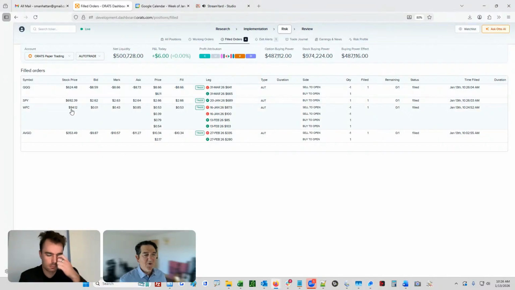So we did, of course, what we did earlier. We did Avgo, and then we've done the Wells Fargo trade, and then we just got filled on a long put here, which is nice because we need that, and a short call spread.